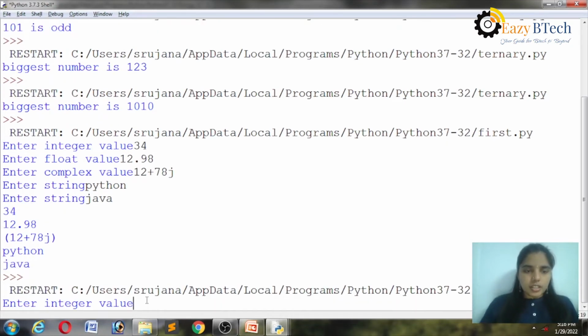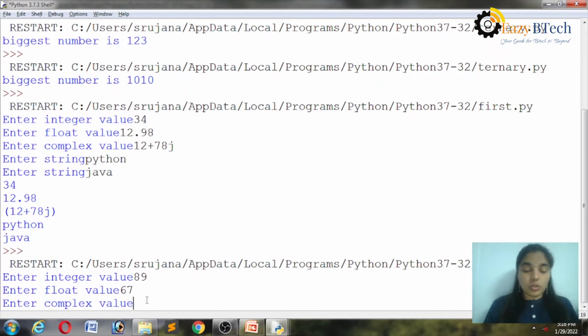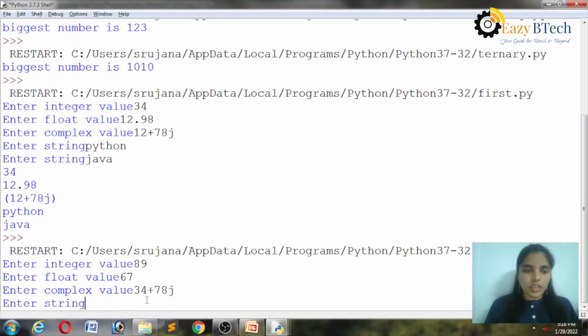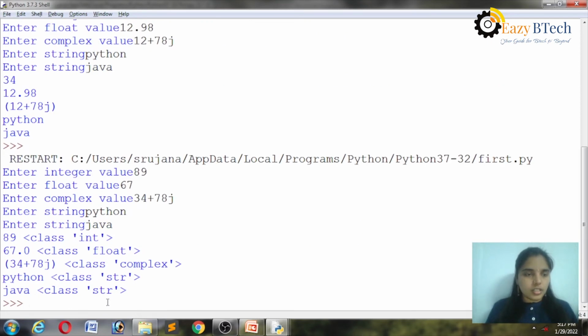I am entering integer value 89, and 67. I am giving 67 only. It is an integer value. Let's observe this. 34 plus 78j is a complex value. String Python, Java. See here, 89 is an integer. I am giving 67 only, but it will display 67.0.